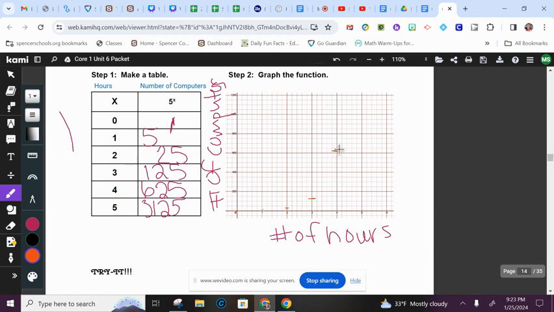About right there. And then at 5, we have already over 3,000, which I can't even graph. So it's going to be up here somewhere. So I'll try to make as curved a line as I can here. It's going to start here pretty slowly infecting our computers, and then it's going to take off pretty quickly after 5 hours.